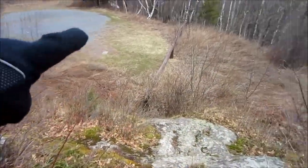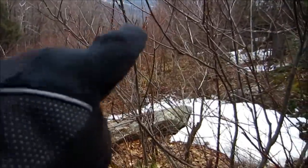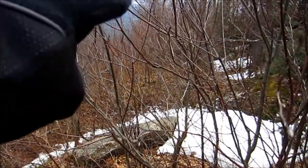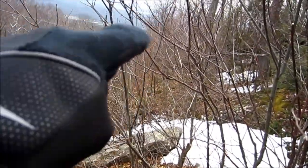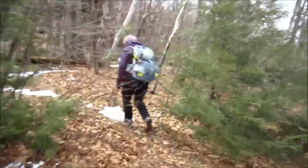Here's where the Cog Rail came in, just going all the way down the bank here. They'd get a coach ride from the waterfront right up to the base of this mountain, and then they would take the Cog Rail up to this area. And then from there it was a short walk up to the Catskill Mountain House.